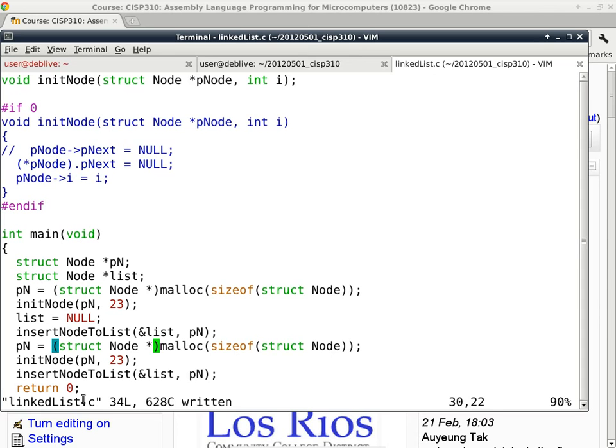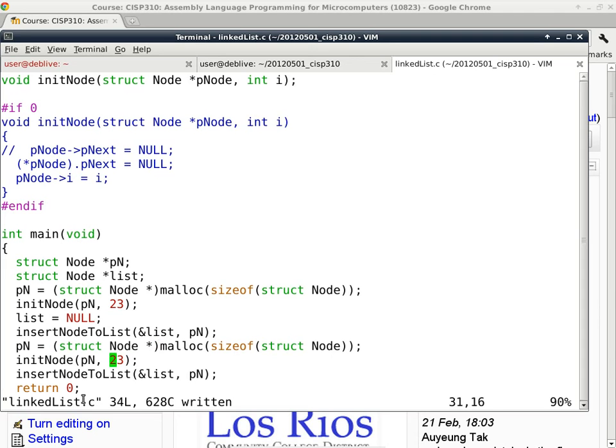The C compiler says, I can assign a pointer to any pointer. That's fine because they're all 4 bytes. But it wants to make sure that you know the type of the pointers before you can do the assignment, to make sure that you're not assigning a pointer of the wrong type to the other type.